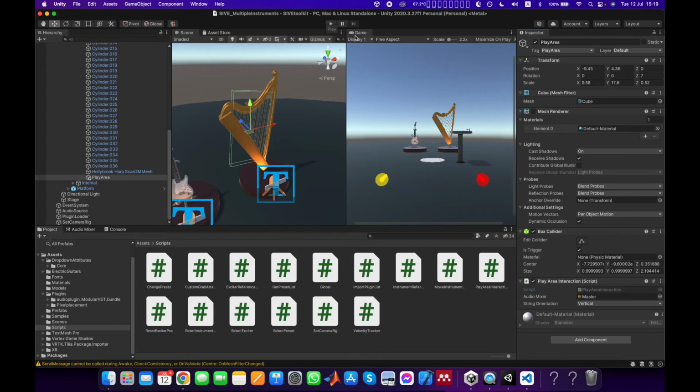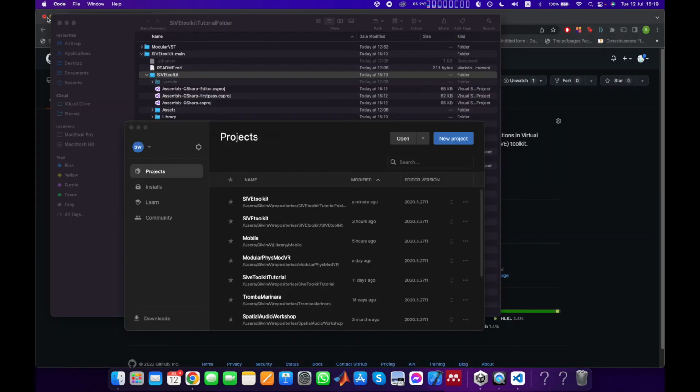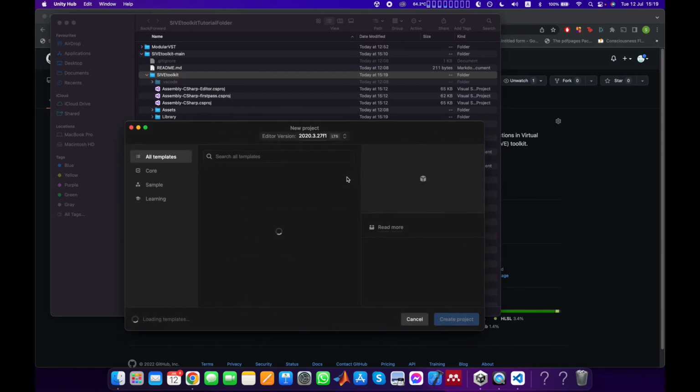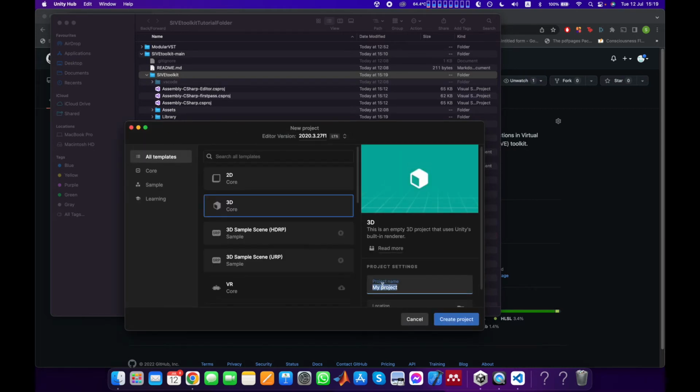All right, so let's see how we then import the Unity package in a blank project. So let's close this. Okay, so let's make a new project, which we call maybe SIVE tutorial or something.